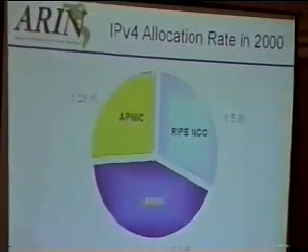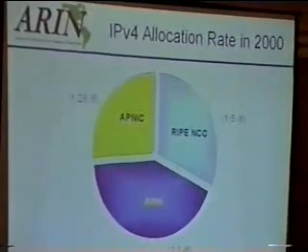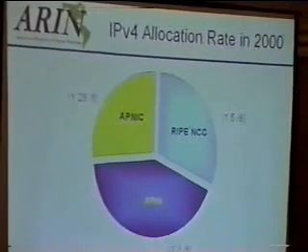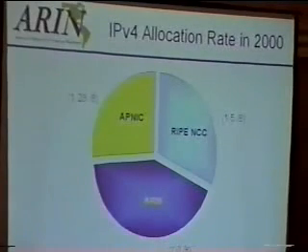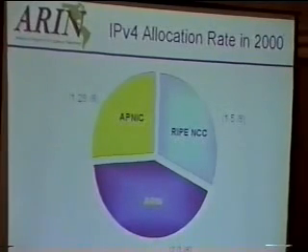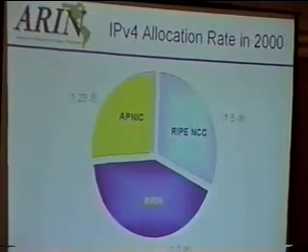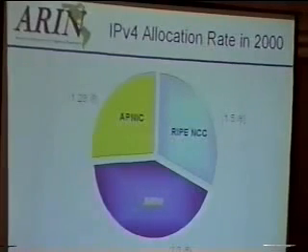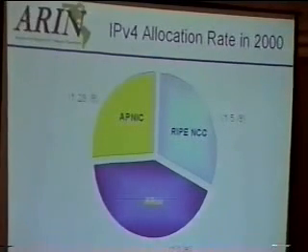Now, there's been a steady increase over the last several years of how much address space we actually issue each year. An exception to that trend has been the last several months, I'd say about the last 6 months, where we've seen a downtrend in the number of addresses that we're actually issuing. Instead of the chart looking like this, it kind of leveled off and has actually gone down a little bit. Really don't know what has caused that, other than the fact that we've received a smaller amount of requests for address space over that period of time. Some may speculate that some issues with the economy may be responsible for that.